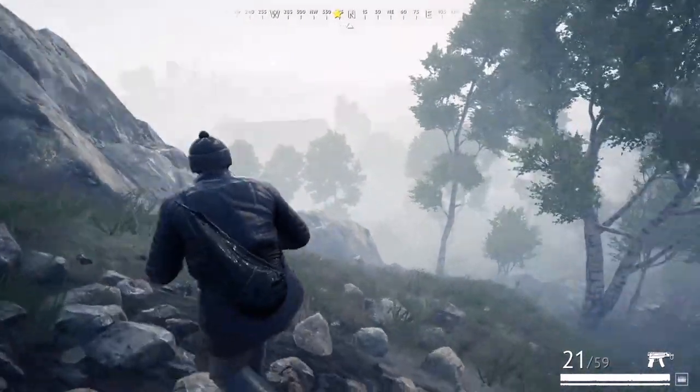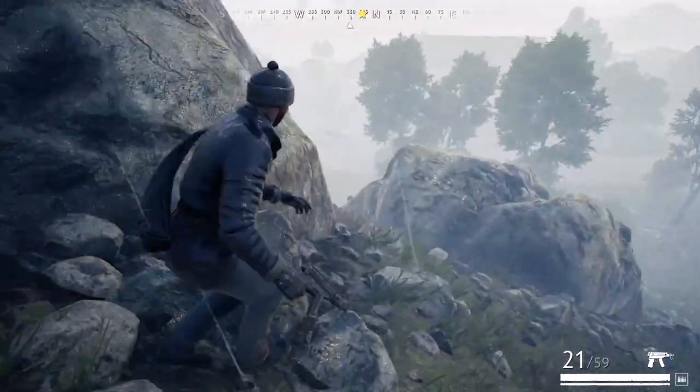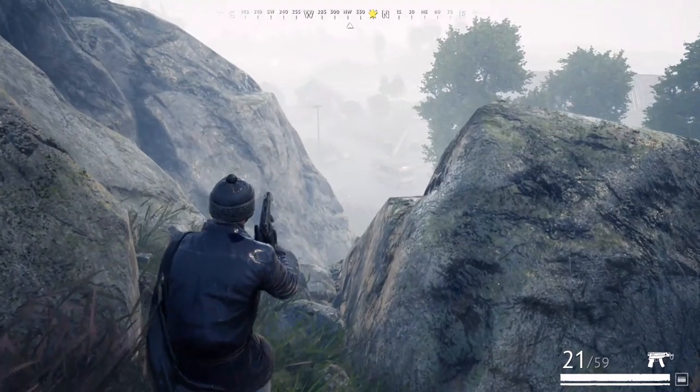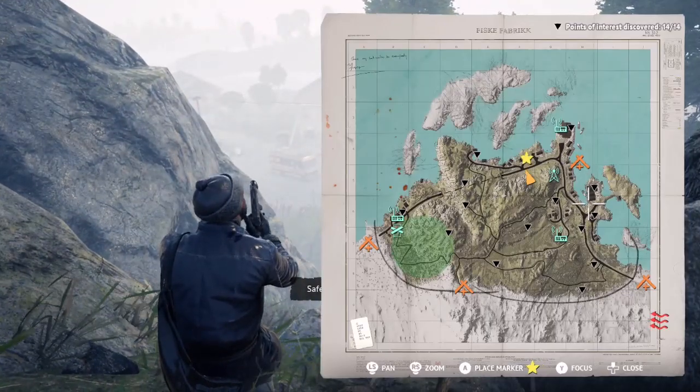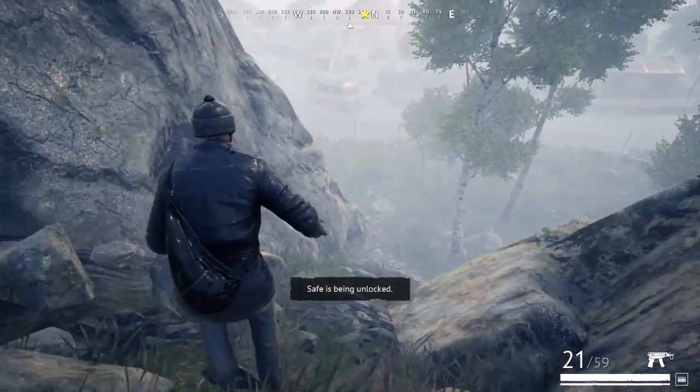We're going to look at the map again. See, we're near that signal detector, which allows the player to see, if they use it, every other player's location on the map. The safe is being unlocked, so we see the safe is over in this location, so we don't have to worry about that player.